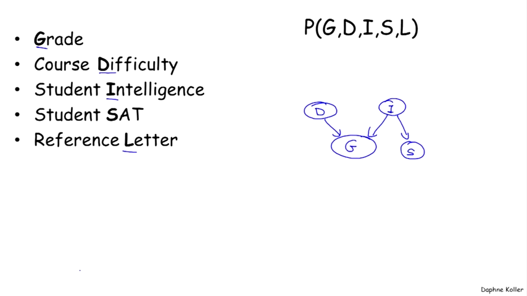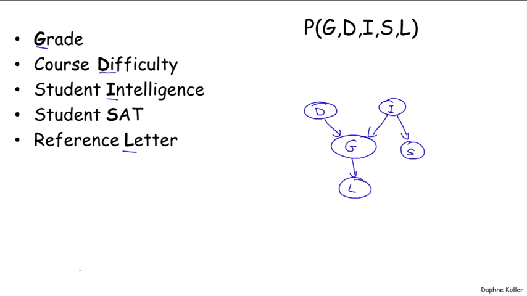And finally, caricaturing the way in which instructors write recommendation letters, we're going to assume that the quality of the letter depends only on the student's grade. The professor is teaching 600 students or maybe 100,000 online students. And so the only thing that one can say about the student is by looking at their actual grade record, and so regardless of anything else, the quality of the letter depends only on the grade.